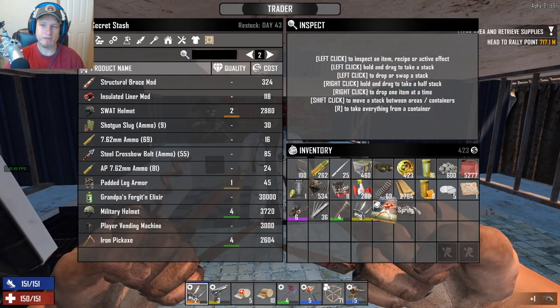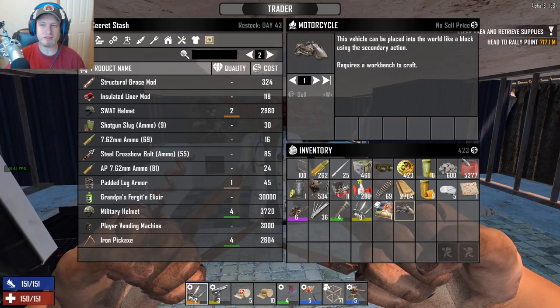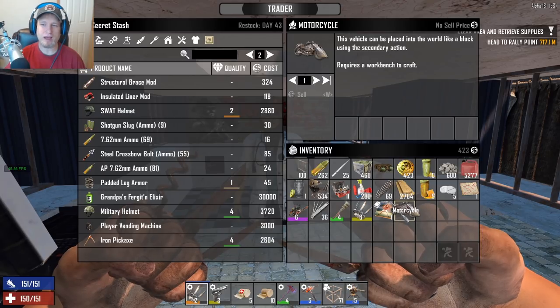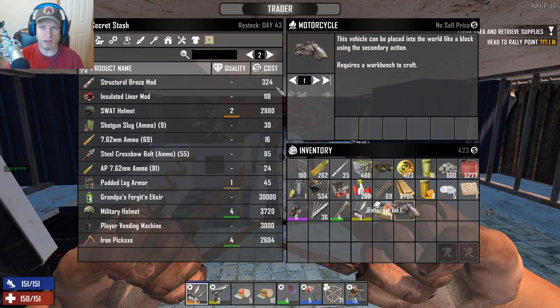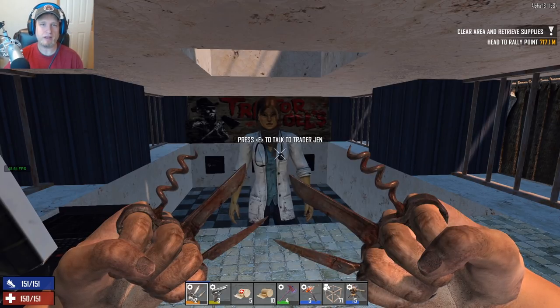Boom! And I had just enough. 423 dukes left, people. 423 dukes left. That's why I like better bartering more than the looting one, because I'm in the secret stash. My better bartering, if it was lower, that might not have ever been there.